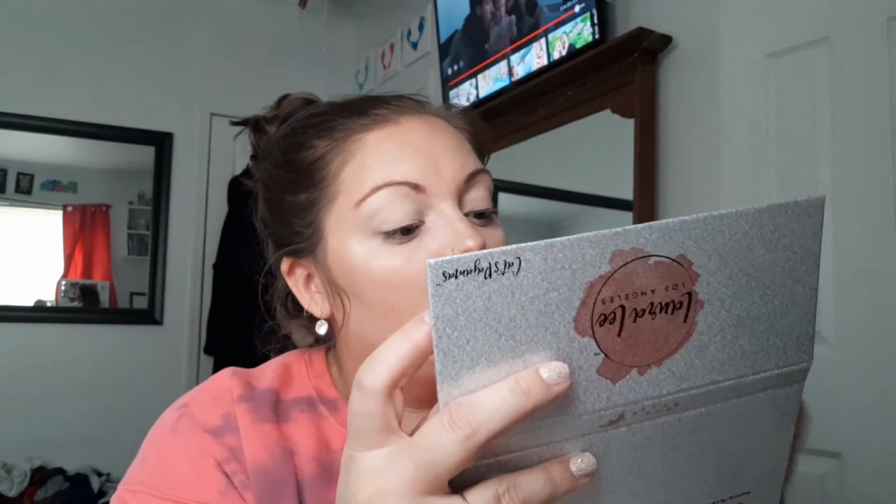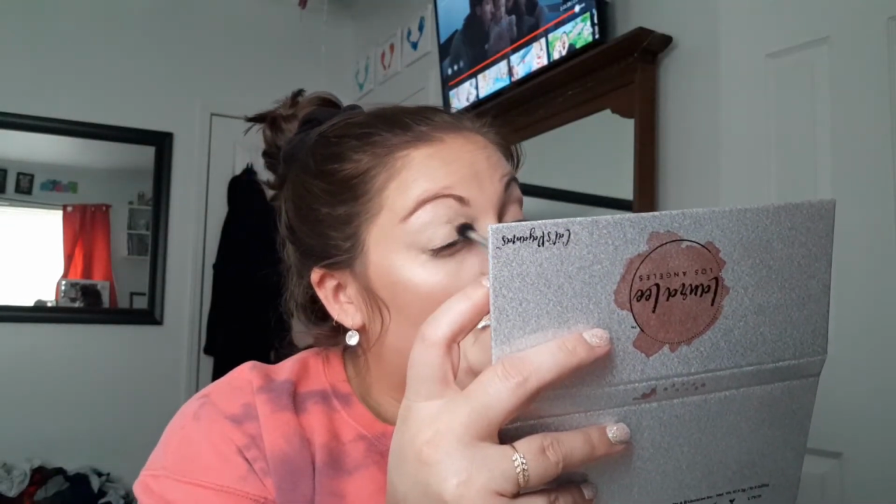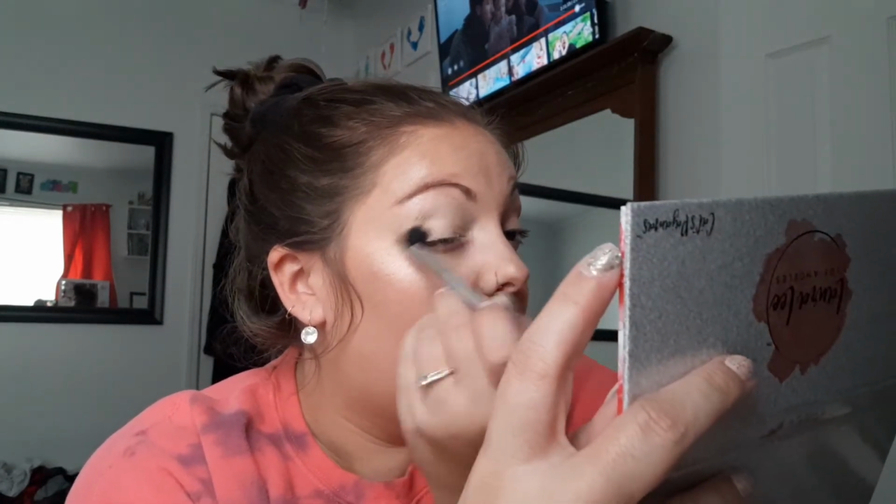I think I'm going to start with Okie Dokie, which is the lightest shade, just to kind of set the concealer I already have on my eye as my base. I'm so excited to have this palette. I wanted it for a little while now. I guess you could say I'm a little bit of a fan, would you? I don't know, of her. I was kind of liking to have a little bit of everything from her collection eventually, and this palette being one of them. So I'm excited about that.